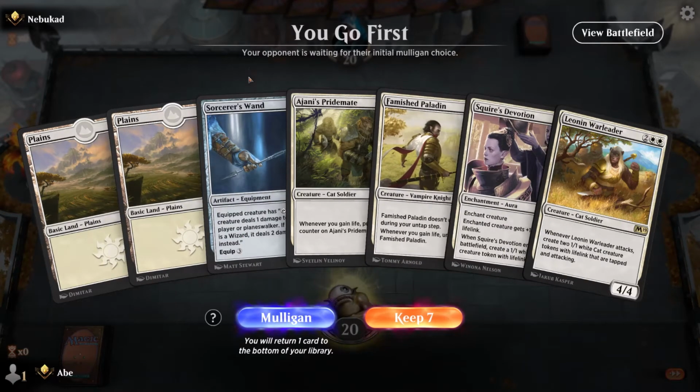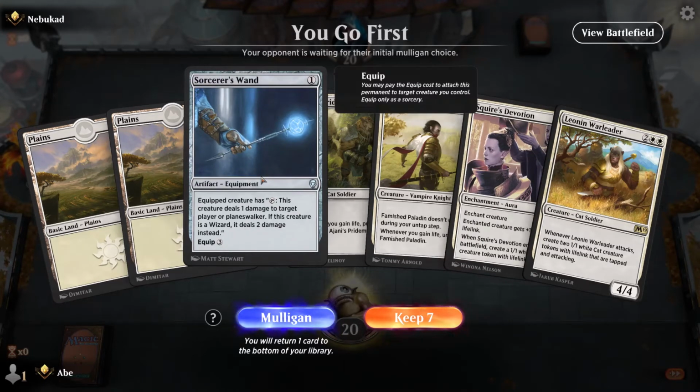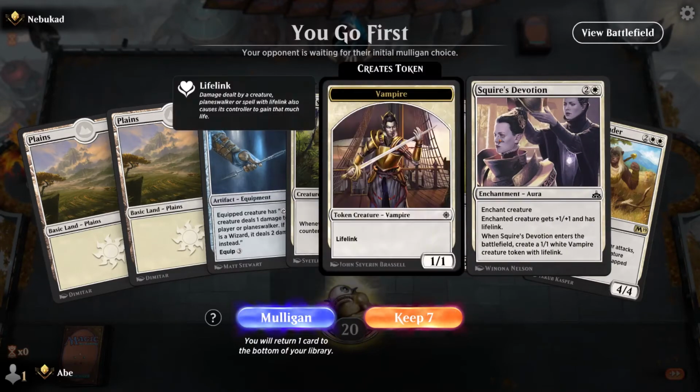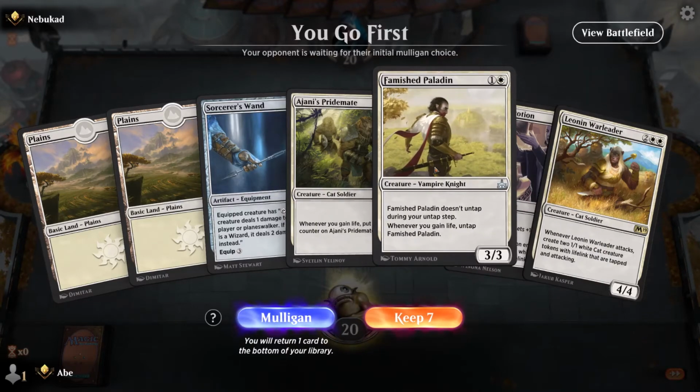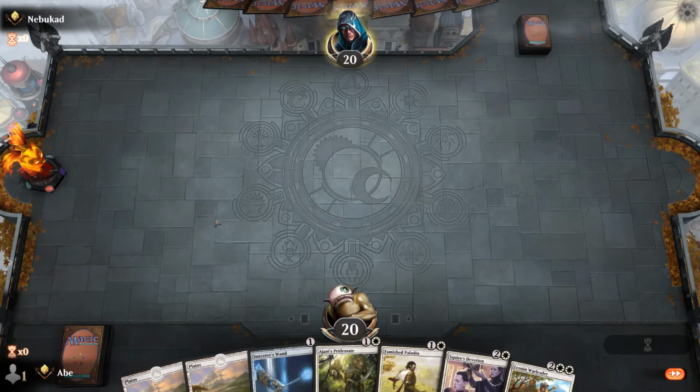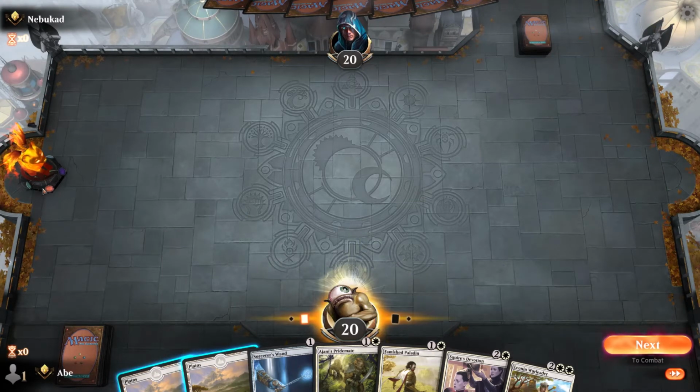But we play Sorcerer's Wand round 1, Famished Paladin round 2. Equip Famished Paladin with Squire's... actually, we'll probably equip it with Sorcerer's Wand round 3. And then round 4, we do Squire's Devotion and just infinitely deal 1 damage to him. So I'm hoping we can draw one more land in these next 2 turns.